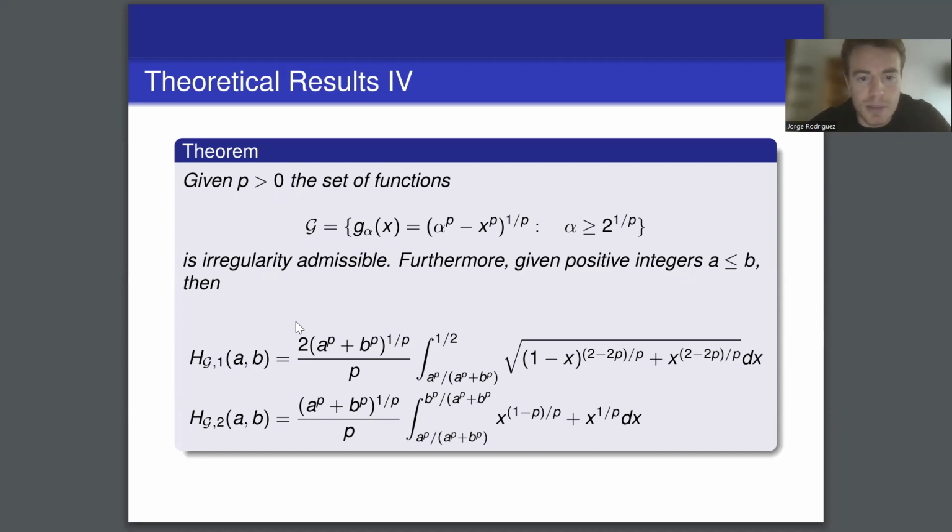The length of the graph is going to be equal to this first object here, and the area under the graph is going to be equal to this object in the second line here. Then summing up over all the edges connecting two vertices, we can compute the irregularity Sombor index 1 by summing up this expression here, and similarly summing up over all the edges connecting two vertices, we can sum up the second expression and get the irregularity Sombor index 2.